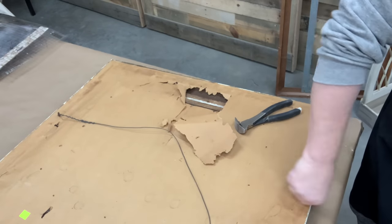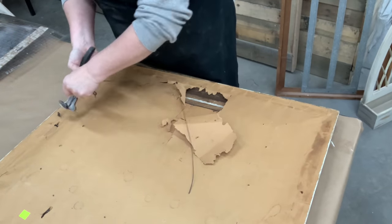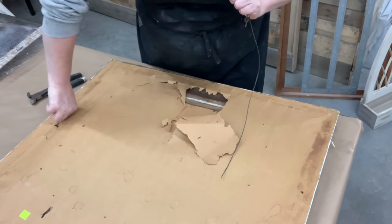Now I have to take apart this. It's a beautiful frame. It looks old. Everything about it looks old. But the funny thing is the paper inside.